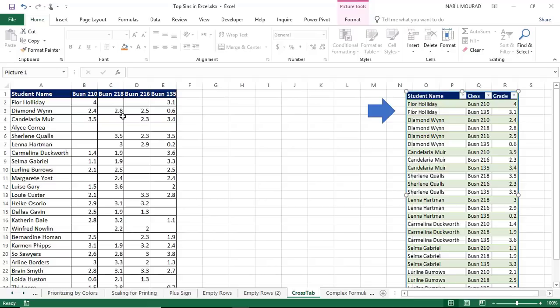Cross tabs, like the example on the left side, with column headers and row headers, are nice for a visual report, but the data cannot be used in any other way. People like to view data cross-tabulated, like the example on the left side, while a computer likes to process it in a totally different way.